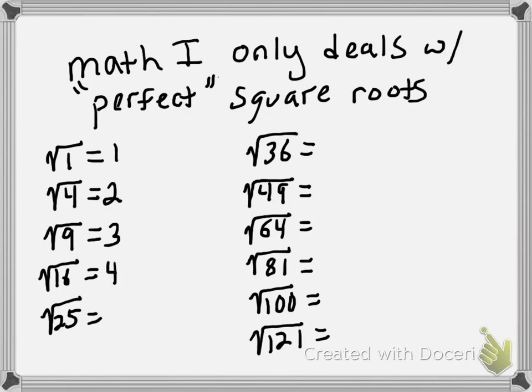You're probably starting to sense this pattern here. The square root of 25 is 5. The square root of 36 is 6. The square root of 49 is 7. The square root of 64 is 8. The square root of 81 is 9. The square root of 100 is 10. And the square root of 121 is 11. Now, it could go farther than that, but hopefully you're starting to see the pattern to these. If you don't already have these memorized, these are probably ones you may want to. It's going to help you with your Math 1. It's also going to help you when you get to Math 2 or Math 3.